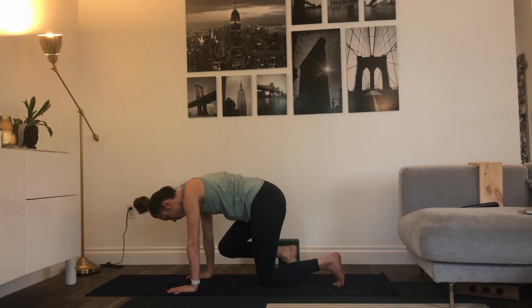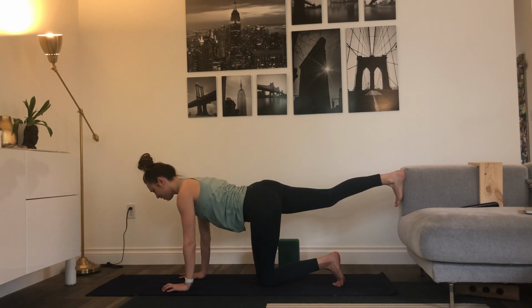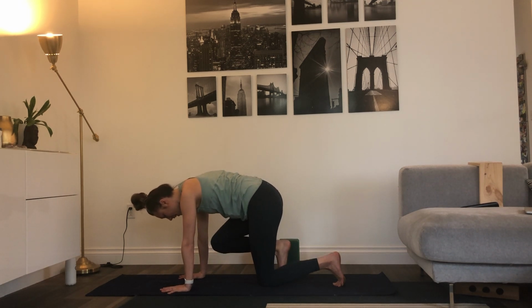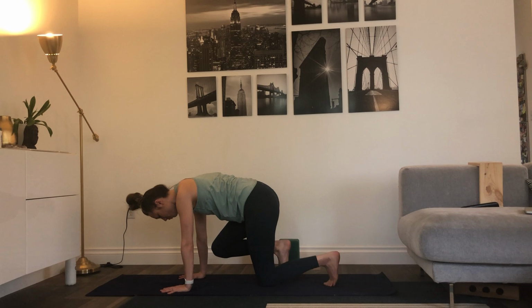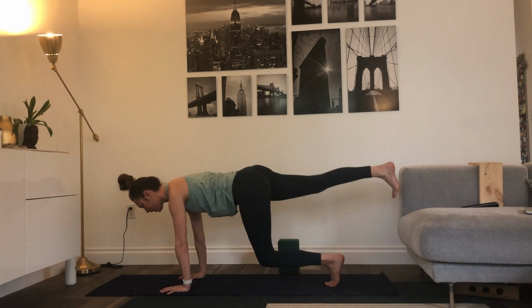Exhale. Reach that right leg long. Breath in. Knee towards your chest. Breath out. Stay here. Option to tuck your left toes and bring your left knee to hover. We're going to do 3 more. Kick the right leg long.